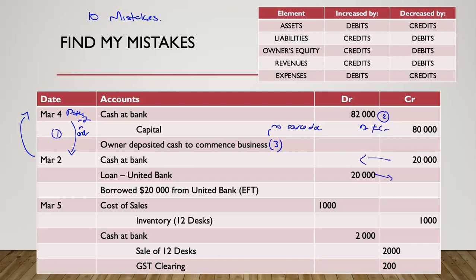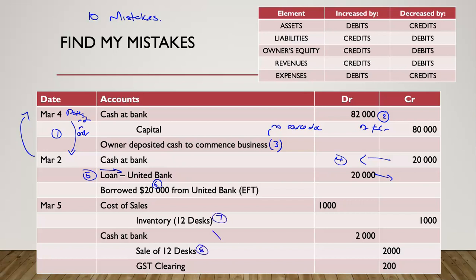What else have we made a mistake in? Number four, this transaction should result in my cash going up and my loan going up. These are debits and credits. I've put them around the wrong way. Number five, one that you wouldn't lose marks for, I should have indented the loan. Number six, you could argue I've said the amount of $20,000. I don't need to do that because it is in my debits and credits, the numbers. You're probably not going to get in trouble for that one.